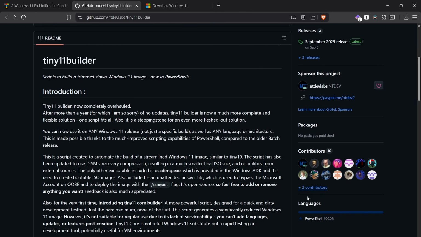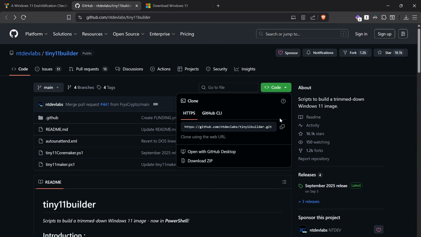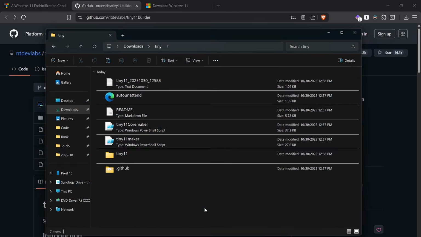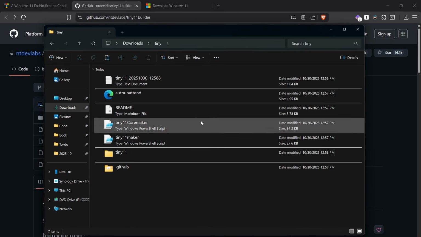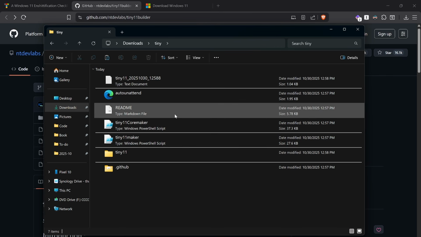Okay. So the way that this works is this is the site for Tiny11 Builder on GitHub. If you go back up here, you just click this, download the zip, which I've already done, and unarchived it. And that is right here. And there's not much to it. It's an auto attend script. It uses standard Microsoft deployment technologies.